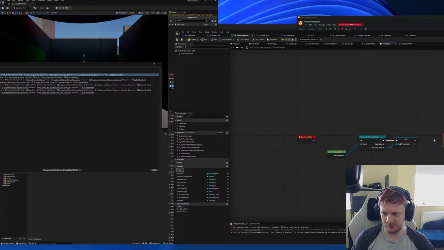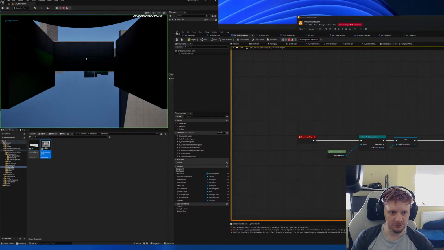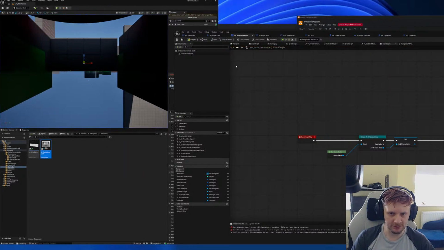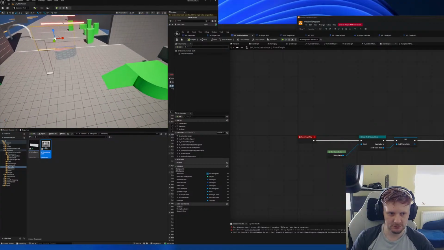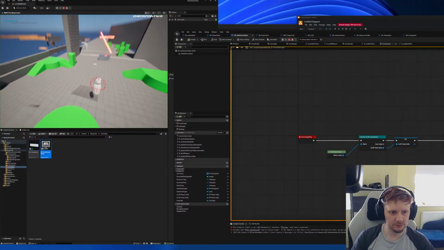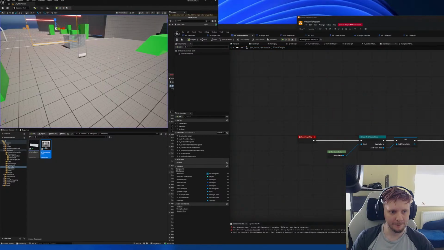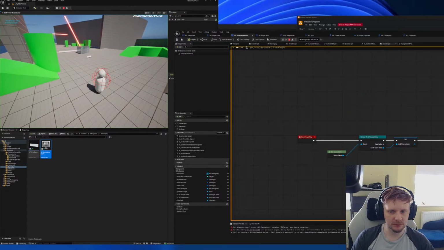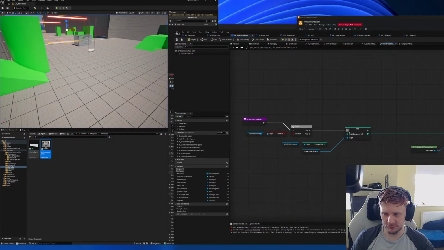Well, that makes sense because I'm running this before I'm setting game state. So let's say if I run this now we should be able to set game state. Yes, you are setting game state. Okay. The real question is, why are you not spawning me at the correct location?